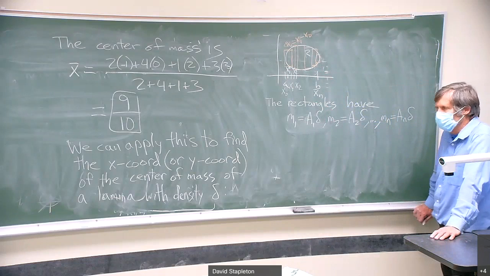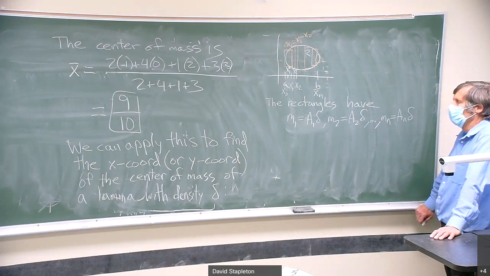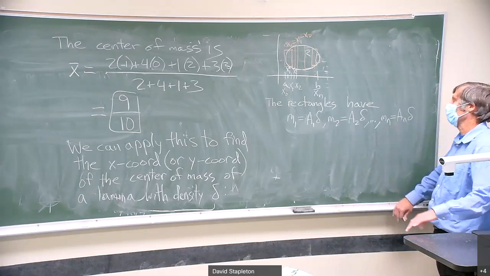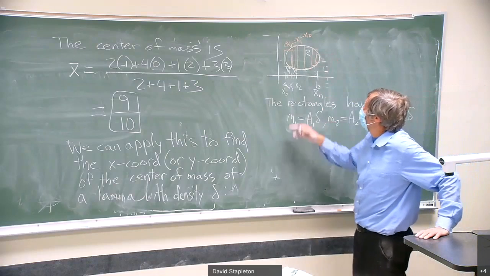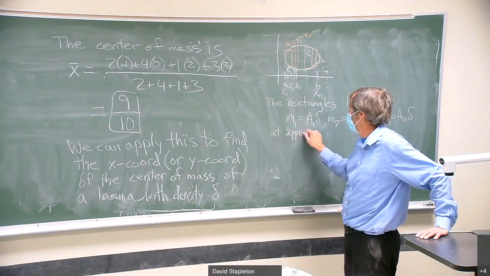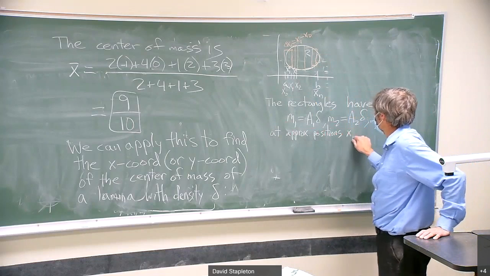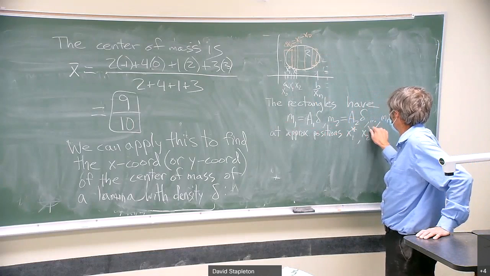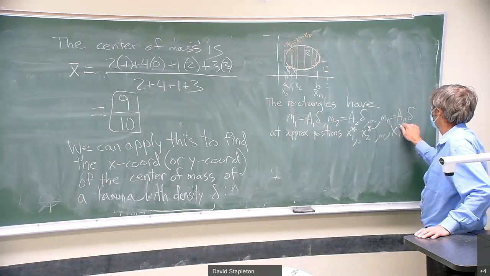And that's what most materials made on Earth are anyway, mostly constant density. You have to not mix them, be very careful they settle just right, and then maybe they don't come out uniform density. So that's what we have here. Those are the masses of the rectangles sitting here, and their positions we can say are approximate positions: X1 star, X2 star, up to Xn star.